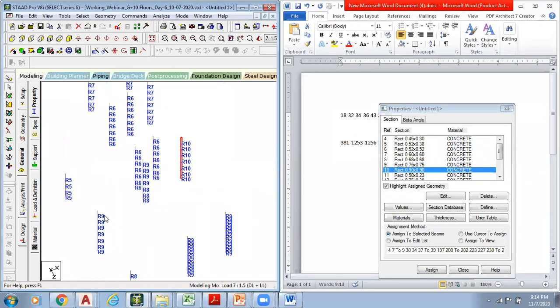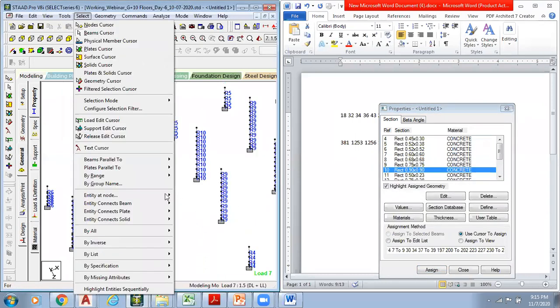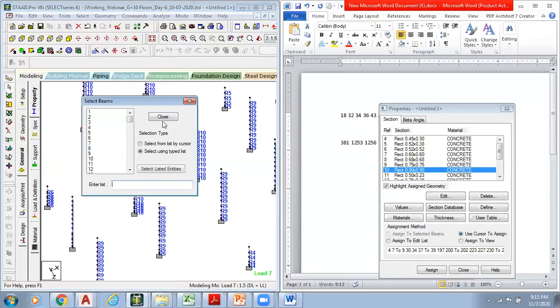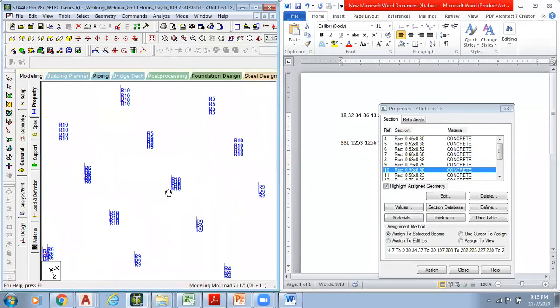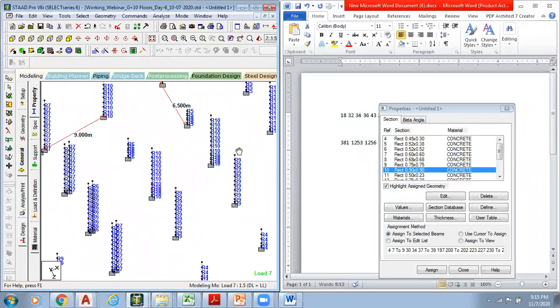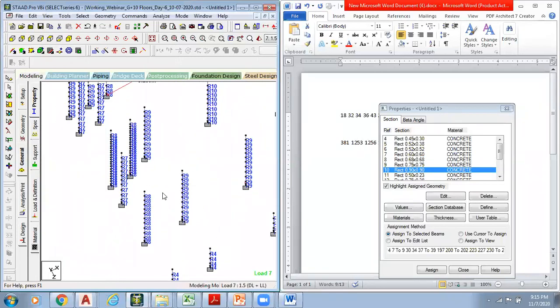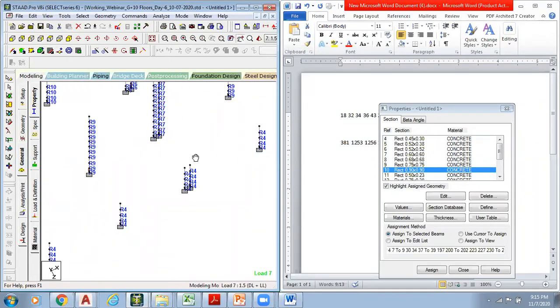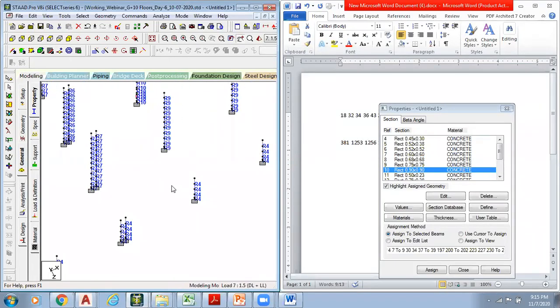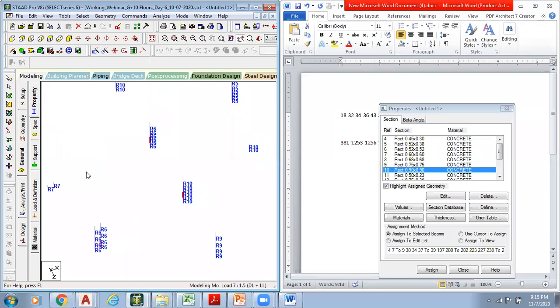And then again I go to this select by list, beams, paste this and find out where those are. This one, what is this value? So it is extreme down, I don't consider it, because anyway, extreme down will have a kind of a pedestal which will be passing. I don't consider it. This one is R6, it is considered. R10, I don't go beyond it.